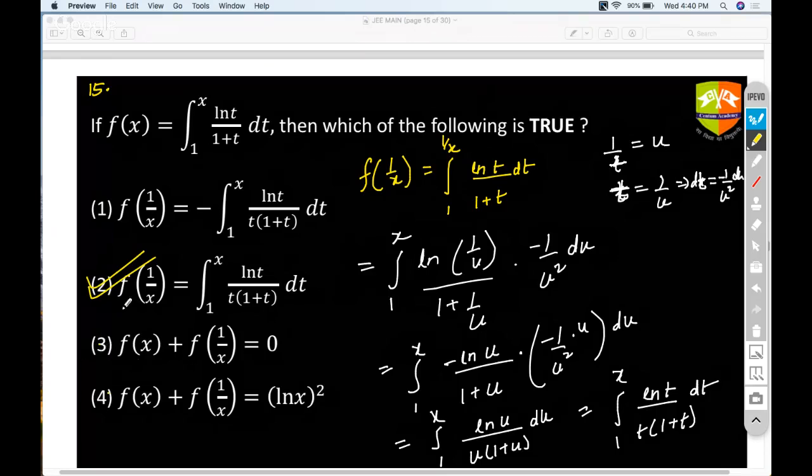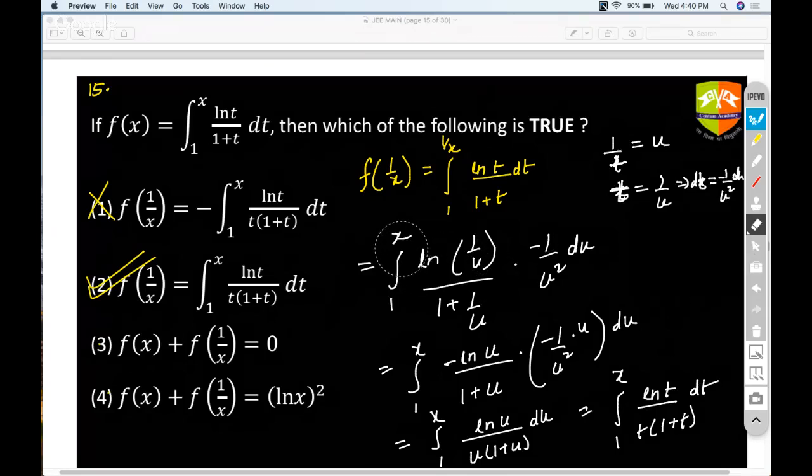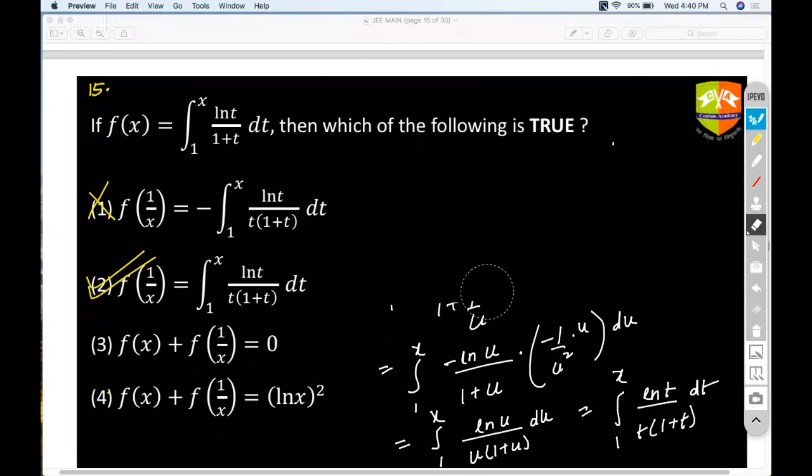Okay. However, if you treat this as your multiple options correct question, then you should always check one of the 3 and 4, because this cannot be the possibility. So always see the different types of questions linked in the multiple option correct. So here you can see they're also inquiring about f of x plus f of 1 by x. Okay, so let's try that out. So having figured out that 2 is correct, I'm just going to spend some time verifying whether any one of 3 and 4 is correct or not. Okay, so I'm just going to clear this up.